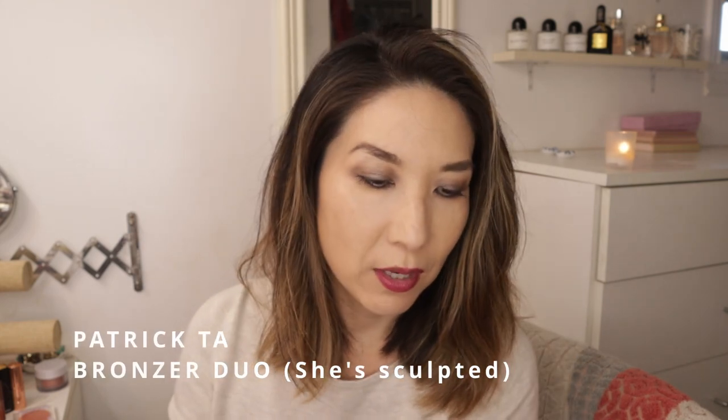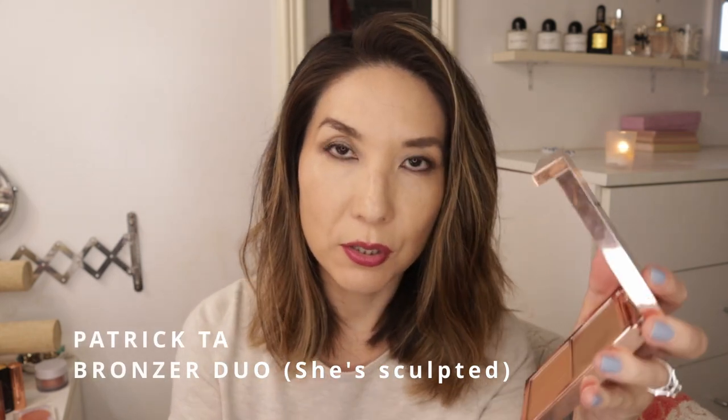I'm going to just go into this Patrick Ta contour duo. I've never used it for this, so I hope it comes out. I've only used it for foundation, and it's a beautiful foundation brush. Let's just see how it works for contour. I can't imagine it not working well for this.